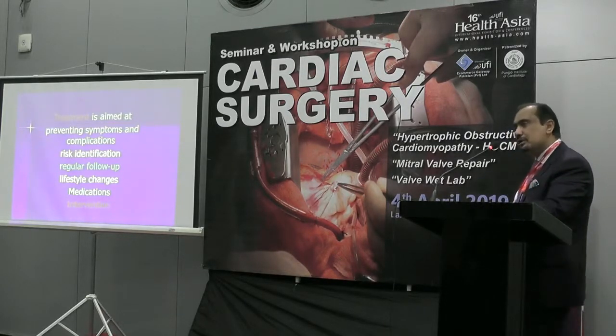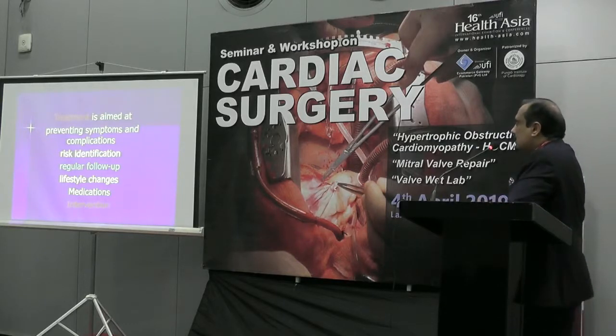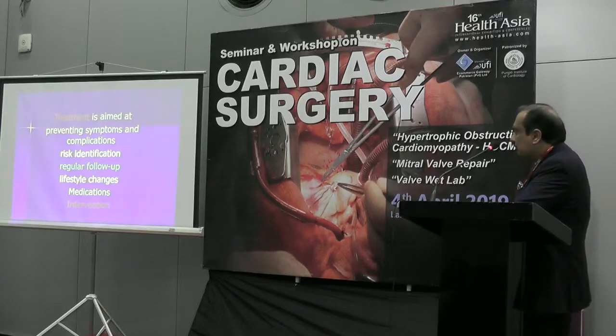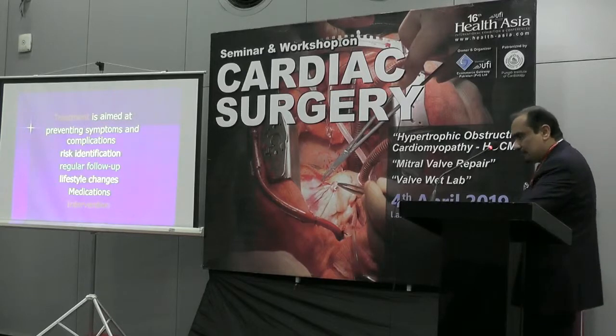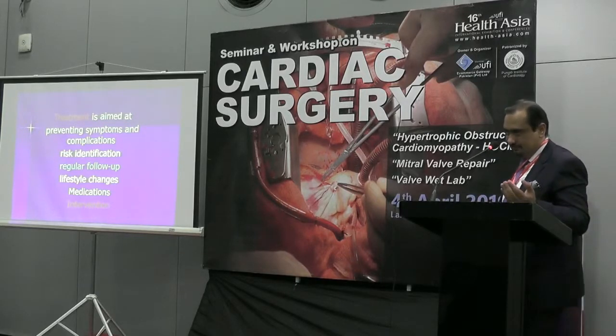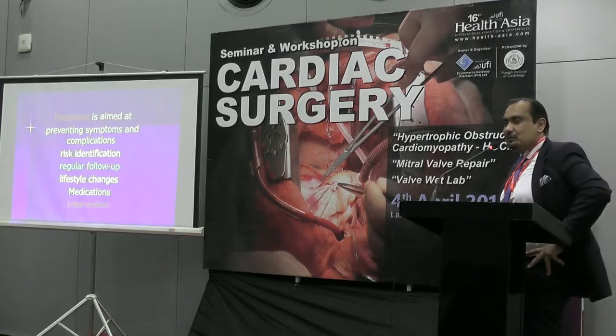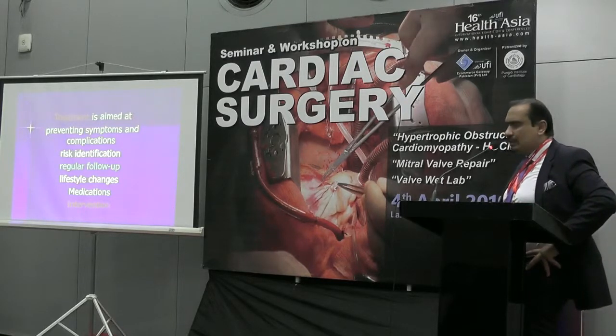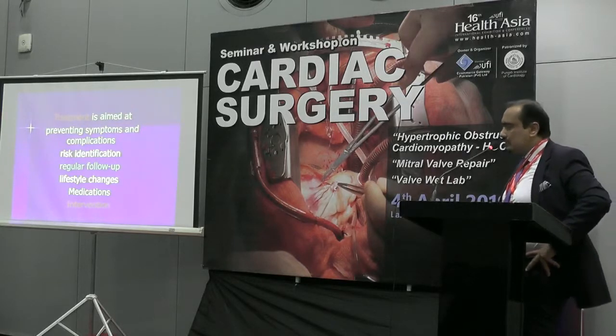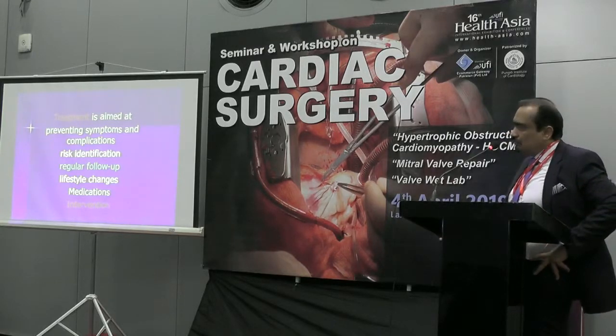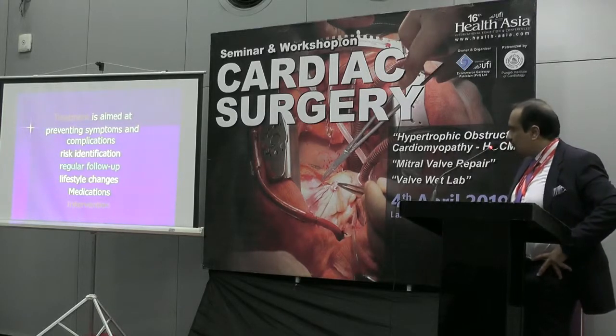So the aim of treatment is to prevent symptoms, the complications, and risk identification. Regular follow-up is very important. Lifestyle changes, of course. If you have HOCM, unfortunately, you cannot play rugby, you cannot play football, you cannot do kabaddi. So you have to modify your lifestyle. You can't do these kinds of sporting activities. It doesn't mean that you have to be a couch potato. No, that's not what I'm suggesting. But you cannot do very strenuous exercise. You cannot be an athlete. So this is something not for you.